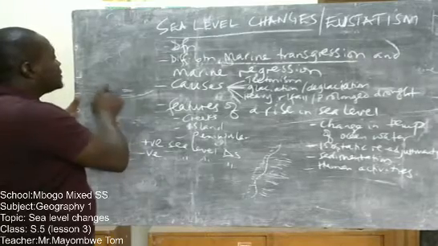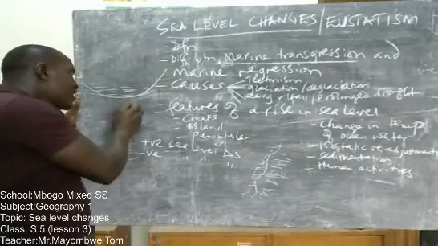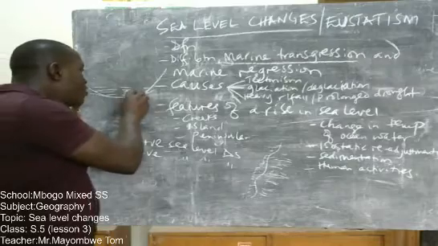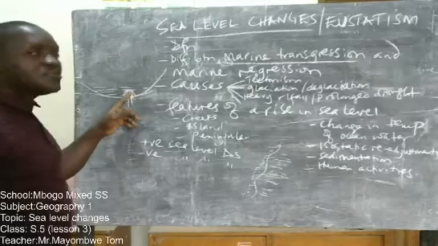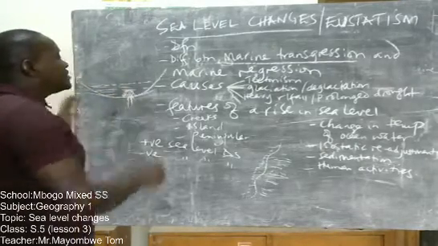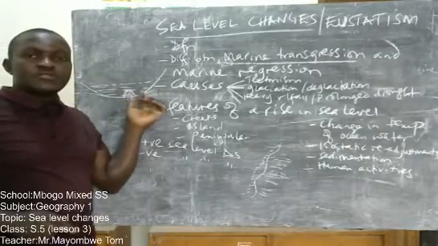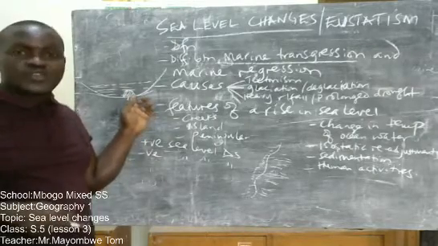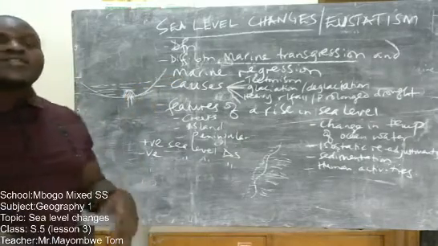If this is the water, let's say in an ocean, then volcanic activities occur below the ocean basin and form a volcanic cone. This volcanic cone is going to displace the water upwards, leading to a rise in the sea level. Because when this volcanic cone is formed, it occupies the space which was occupied by the water. Where does that water go? It is displaced upwards, leading to a rise in the sea level.